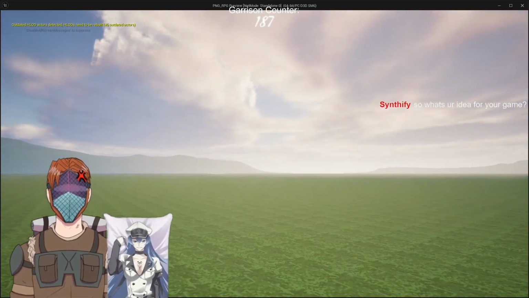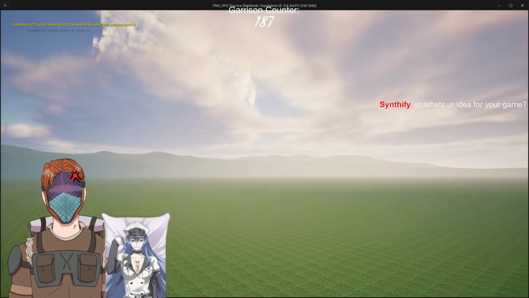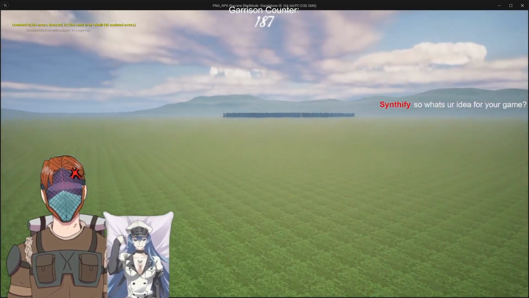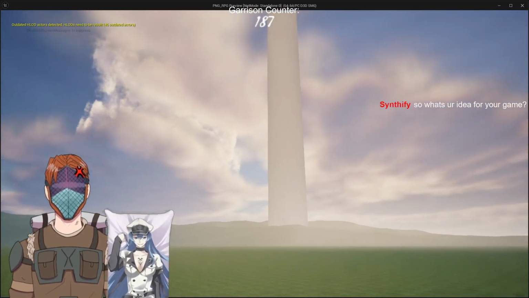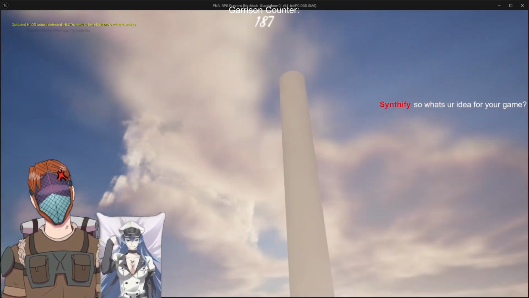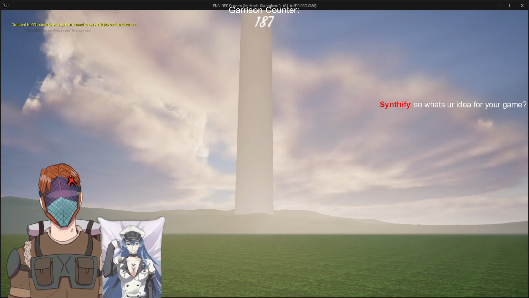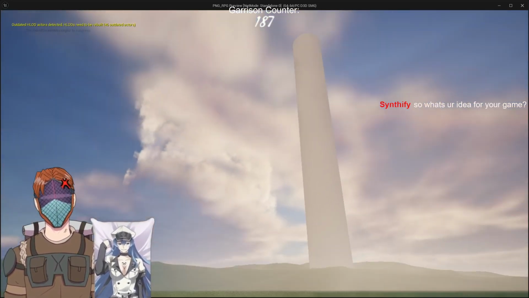But let me run over here real quick. So across the map from where you start, there's gonna be... I can't run too fast because I lag out the game if I do. Here we go. Okay, so there's gonna be a giant dungeon. That's gonna be the challenging bosses of the game. There's gonna be multiple smaller dungeons too that the player will be able to access, but this is the dungeon.